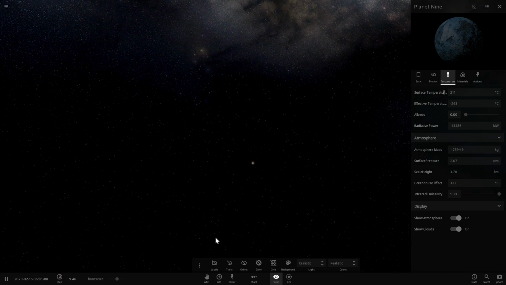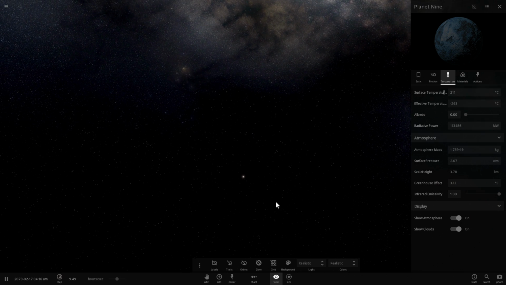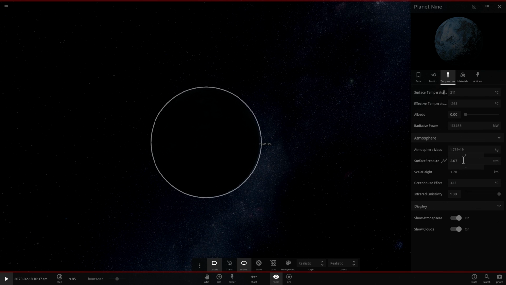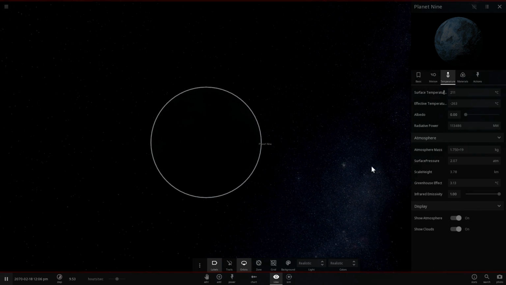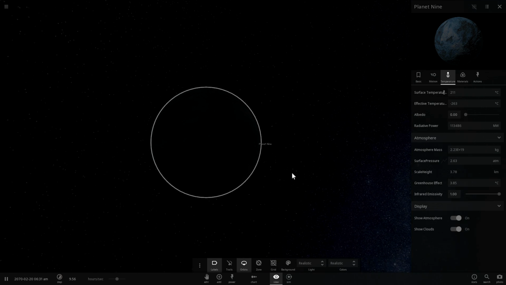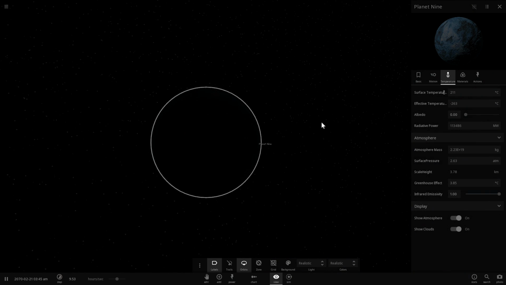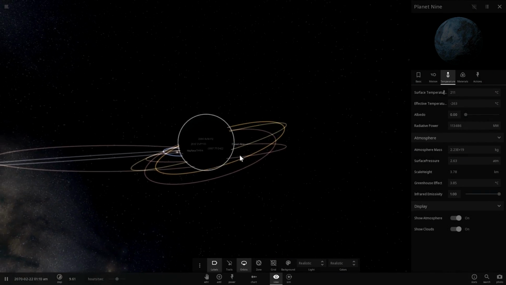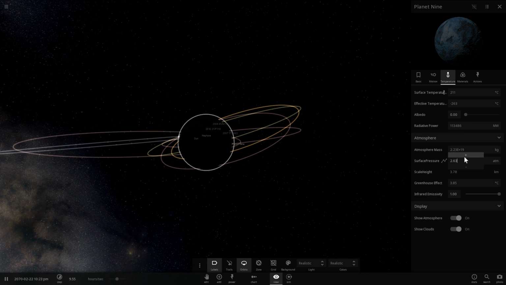But you know what? This is a good representation of how far away the Sun is for us. And so, quite scientifically, but unrealistically, we're going to be increasing the atmospheric pressure here, and this will increase the greenhouse effect. This is basically a similar effect that makes Venus ridiculously hot, and that is endangering our planet with the so-called greenhouse gas emissions that have been releasing into the atmosphere, specifically carbon dioxide.